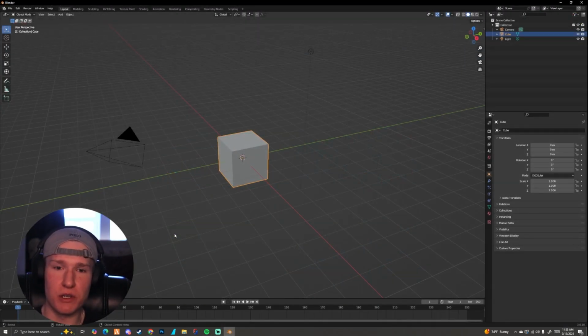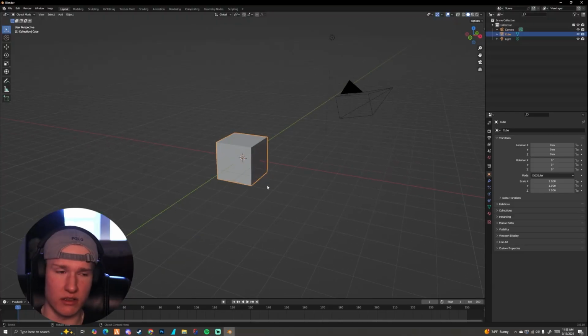Alright guys, so we are in Blender, and you're always going to start Blender with a cube in your scene. And if you move your mouse, it's not going to do anything. It's not going to rotate any views. You're kind of just stuck here if you don't know what you're doing. So for movements, you literally press down on this middle mouse wheel.